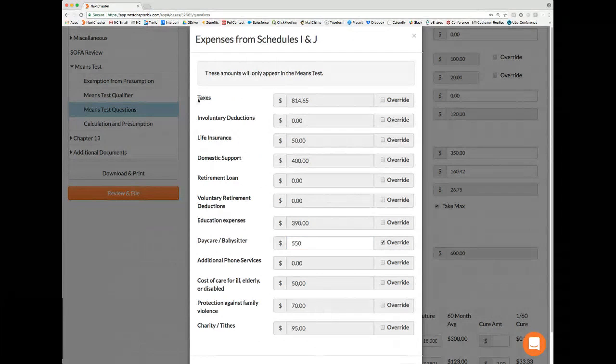One thing I want to point out with the taxes: this is showing the monthly amount for the taxes that's being deducted from the debtor's pay.